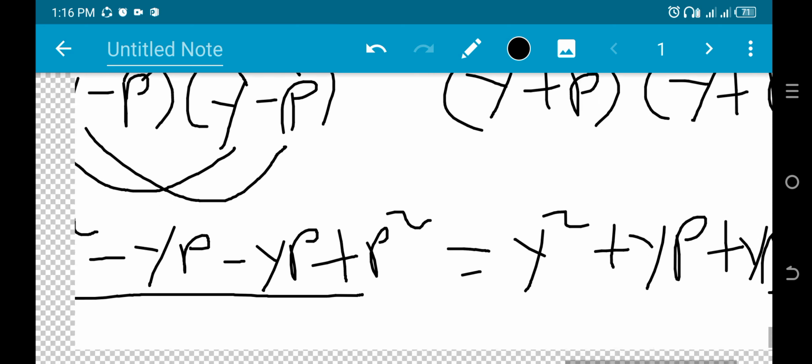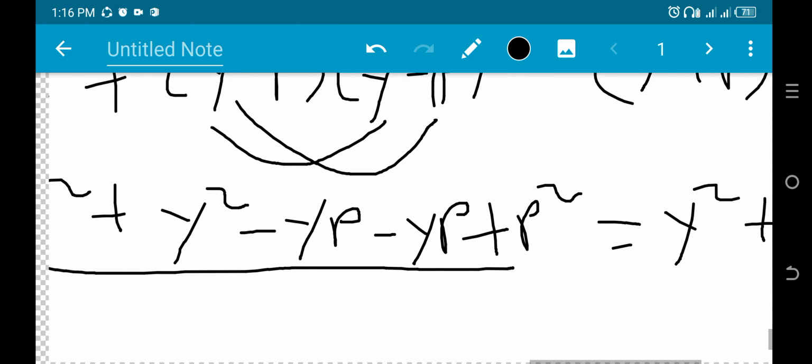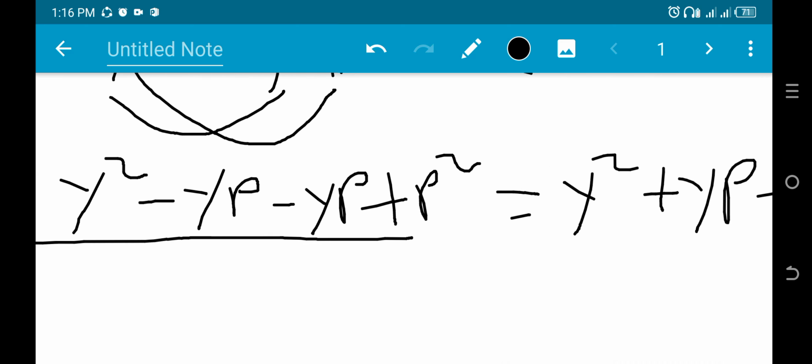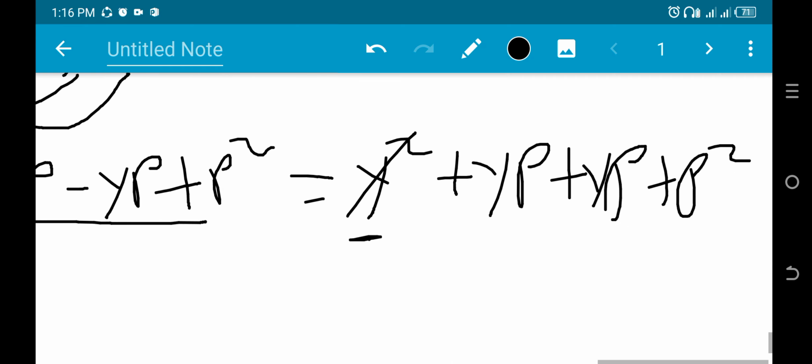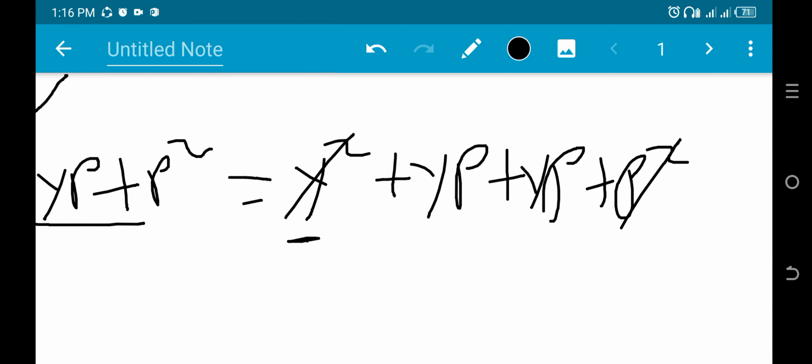So now let's try to observe what we have gotten. You can see that there's a y squared here and there's a y squared here, and they are carrying the same sign. So when you subtract them from both sides, they will cancel each other. In the other way around, they say that if you take one to the other side, it cancels the other. So this and this will cancel itself. The other thing you are seeing is there is a p squared here and there is a p squared here. But if it was minus p plus p, then you know that we are going to add. But now they are cancelling each other.